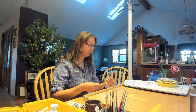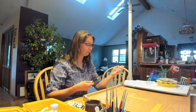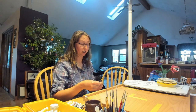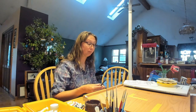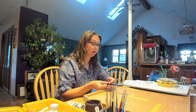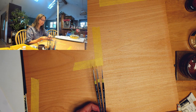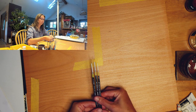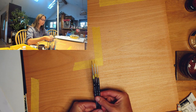something with a nice point to it that will hold the point. I tend to be hard on my brushes, so I don't go for the $7 a piece, $20 a piece, sable, beautiful Winsor Newton line. These are some really nice ones. Artist's Loft, I was surprised. This is the Michaels brand. But I tend to go for the round or the liners.